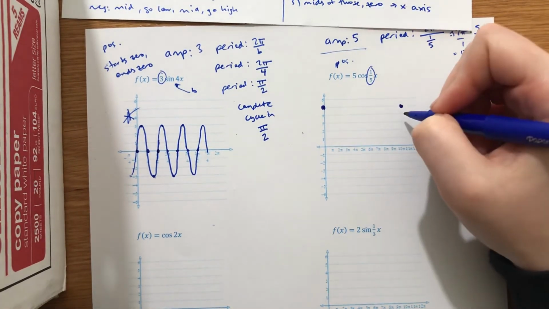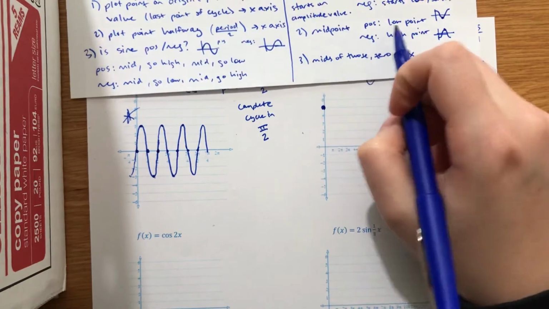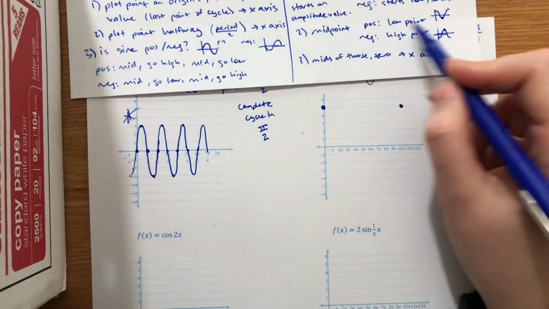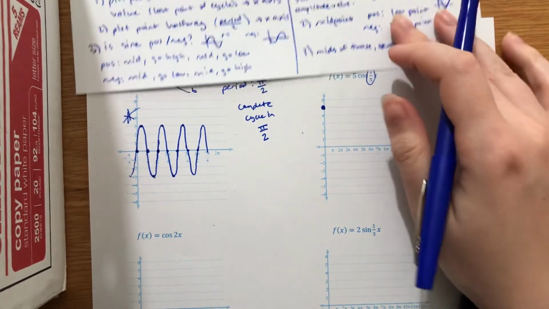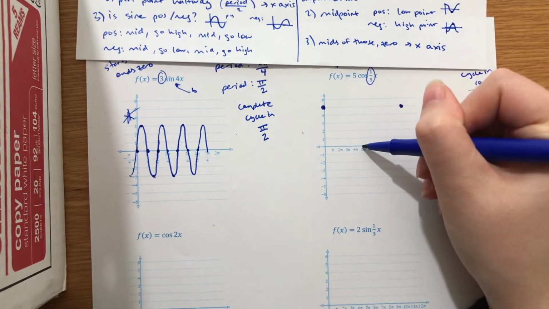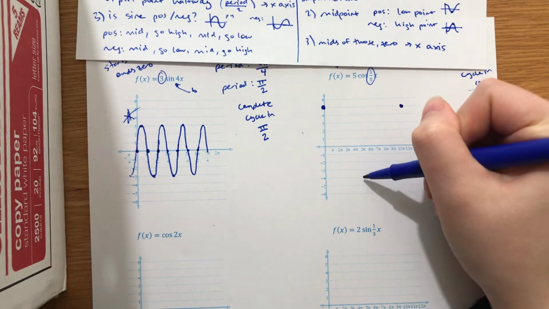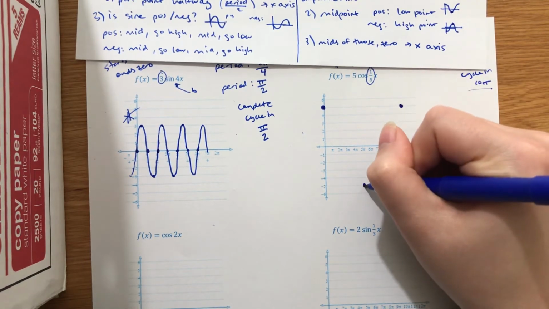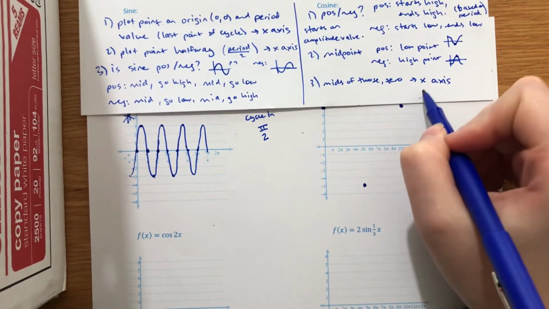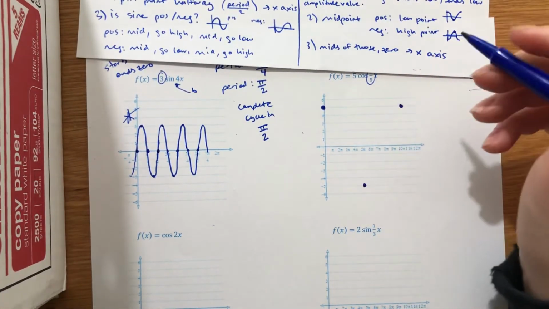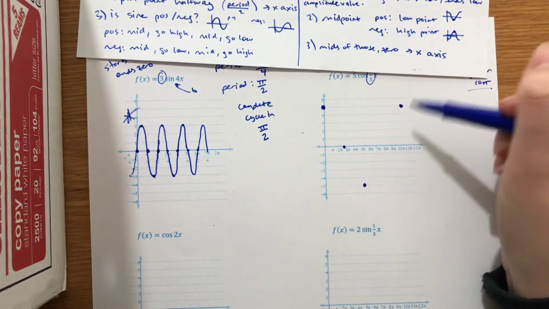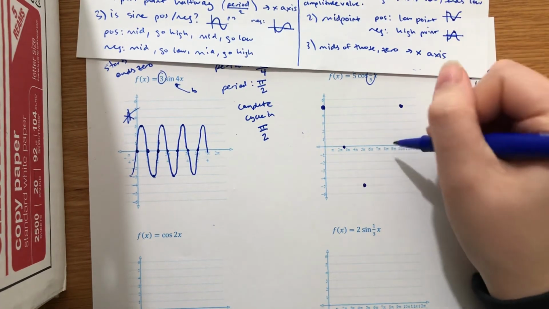So I have 2 points, 3 to go. Next up is you find the midpoint. If it's positive, it's going to be your low. If it was negative, it would be the high point. We're in the positive case, so it's going to be our low point. So we're going to go down to -5. We have to find our halfway first. Halfway between 0 and 10 is 5. So here's 5, and we're going to go down to -5 because the amplitude's 5. So here's my high points, here's my low points, and then the midpoints of those are the zeros. So halfway between 0 and 5 is 2.5. And then halfway between 5 and 10 is 7.5.